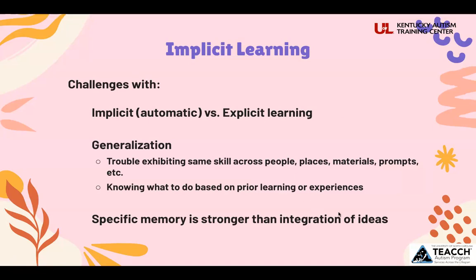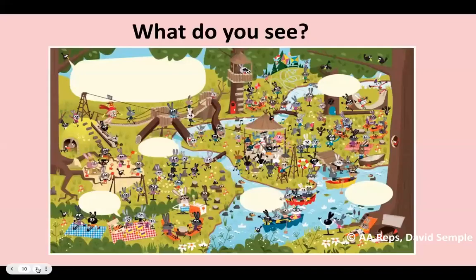Okay. And then specific memory is stronger than integration of ideas, and I want to show you a picture because I think this best represents this rather than me talking and trying to explain it to you. So in this picture, whenever I'm with a live group, people usually respond to the question at the top by saying, oh, it's chaotic, or I see a lot of bunny rabbits. They look like they're having fun.